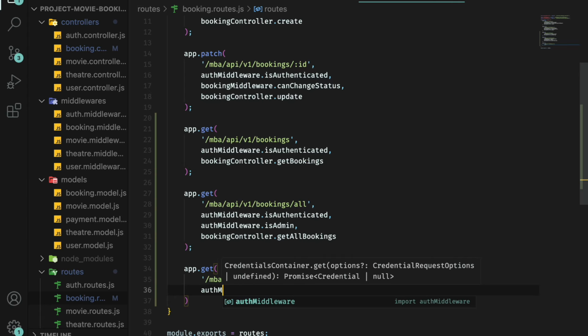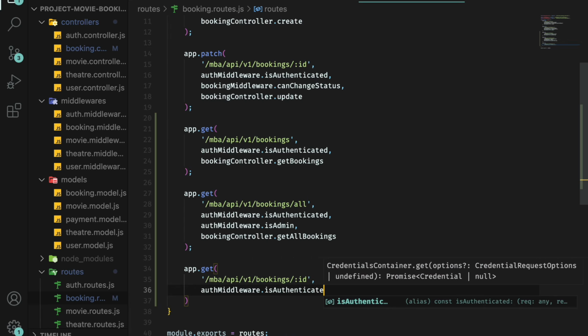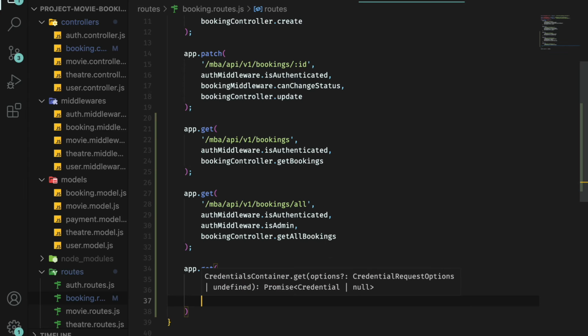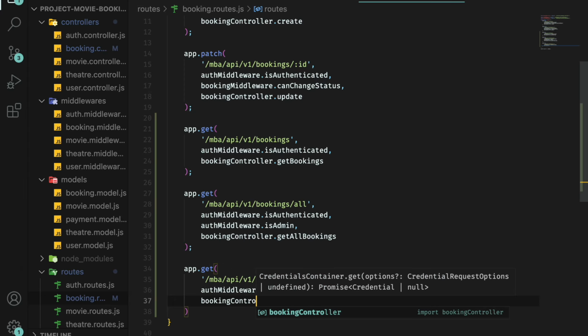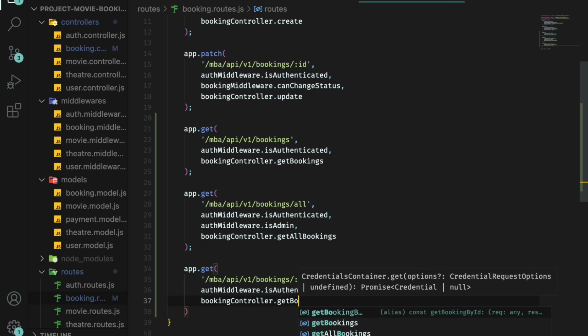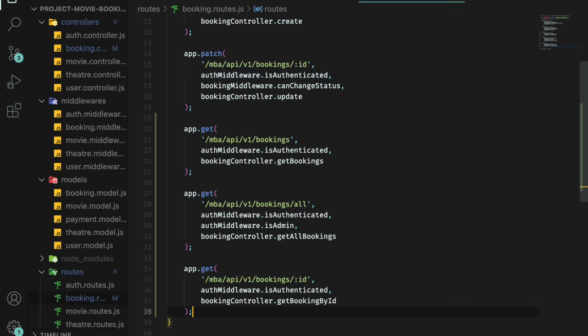We'll say authMiddleware.isAuthenticated, and we can say bookingController.getBookingById. Right, so this get request is also ready for us.